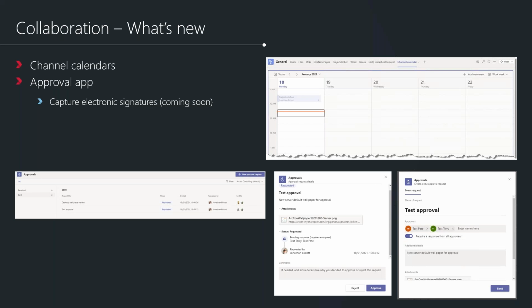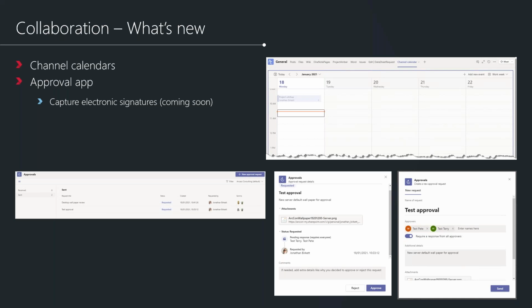So you create a new approval request, target it to specific people, attach the document that needs approving, and then click send. Those users will get notified via Teams that they have a document to approve, and they can click through and open up a card which has the document attached, so they can very quickly open it up, review it, add any comments, and then either approve or reject it.